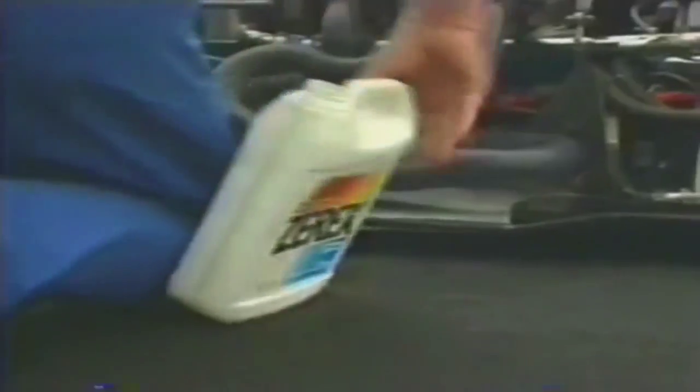Spending time in wonderful places like this is one of the great advantages of being a professional golfer, and it makes you appreciate the beauty of nature in a clean and natural environment. I became interested in Dyno-Mat because it helps protect the environment, and that's important to me, as it is to all of us. And catching spills and drips is only one of the uses for Dyno-Mat.